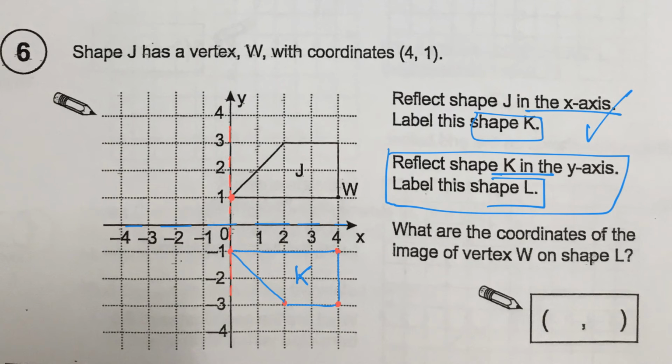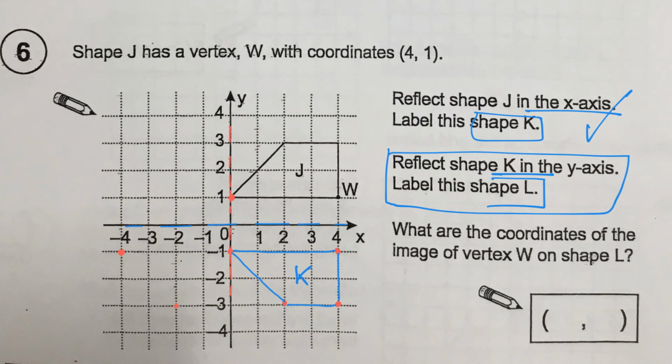So once again, pick the points. If we start off with this point here, it is 1, 2 from the mirror line, it is 1, 2, 3, 4 to the right. So from the mirror line I go 1, 2, 3, 4 to the right, so we'll be over here. And then pick another point, this one here, from the mirror line, it is 1, 2 across, so I need to go 1, 2 to the left, so it'll be over here.